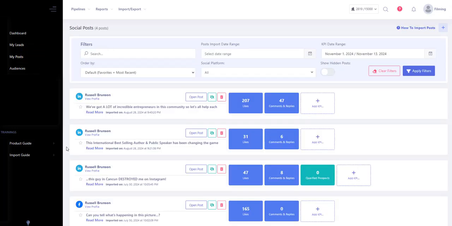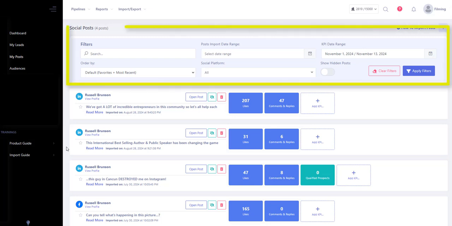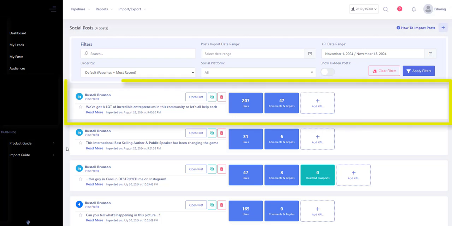The My Posts area is a valuable place to track likes, comments, and other KPIs for posts in one place. These can either be your posts or other profile posts. There are a couple different filter options here to sort through your posts. And the beauty of this is that you can see the creator's name, you can go to their profile, you can see a brief preview of this post, you can open the post here, you can also hide this post from your My Post area, and you can delete this post from this area if you wish.